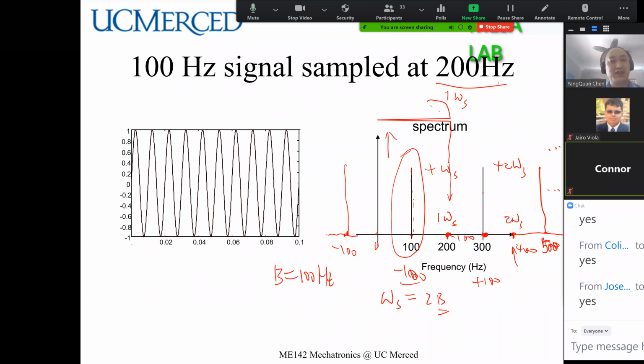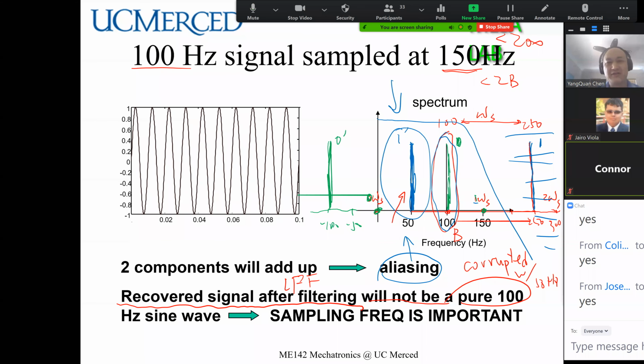This is good. If we do a low pass filter, we can filter out all the higher frequencies. It's fine. But if we sample not fast enough, less than 2B, and here our B, the band limit, is 100 hertz, if you sample slower, then you will have aliased frequencies at 50 hertz. How can you identify this 50 hertz? It is less than 100. If you do a low pass filter, you filter out the high frequencies, but this 50 is still there. You cannot kill this 50 without hurting the 100, so you cannot do that. It's very difficult.